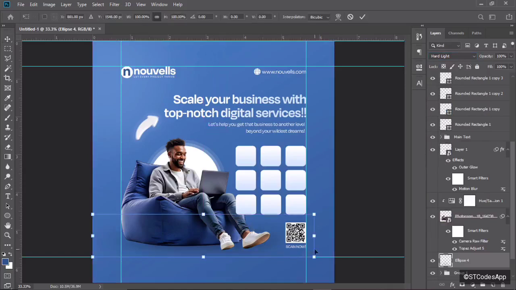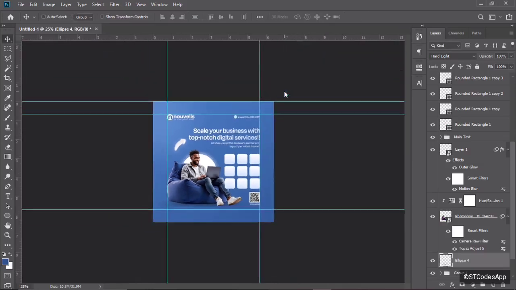Control T so that it will indicate that at least there's someone sitting there. Reduce. Alright, I think that's it.